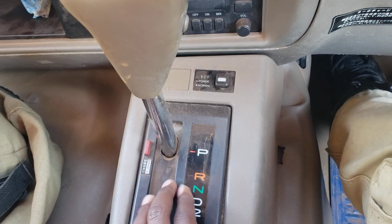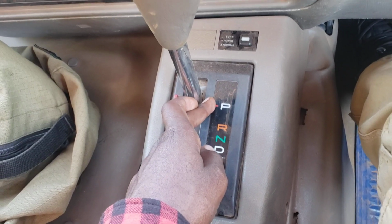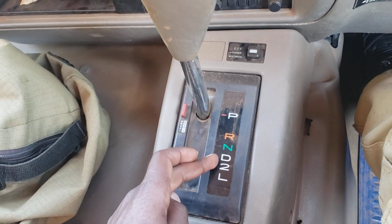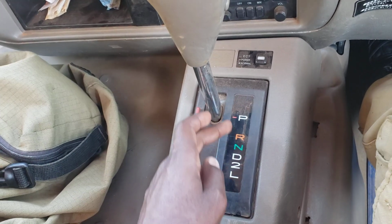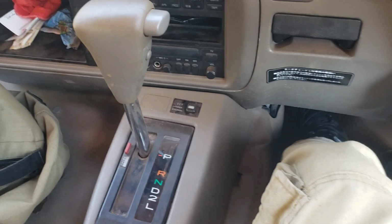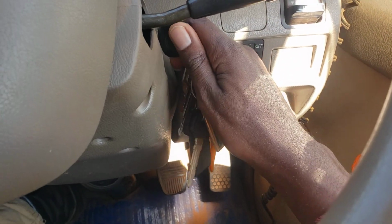If it is in P, you can start the vehicle. If it is in neutral, the vehicle can start, but in any other gear apart from P and N, the vehicle can't start. Since it is in P, it will start.